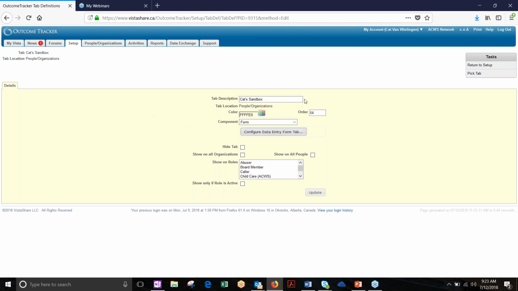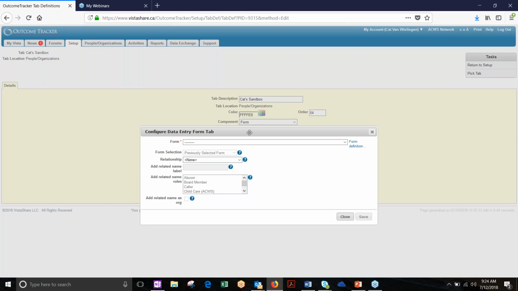So here we are. There are a couple of steps now within our tab, the final steps that we need to set this up. So we can see that the component is selected. We've already done that. But what we need to do now is to pick the form that we want to be populating on this tab. So you click on Configure the Data Entry Form.